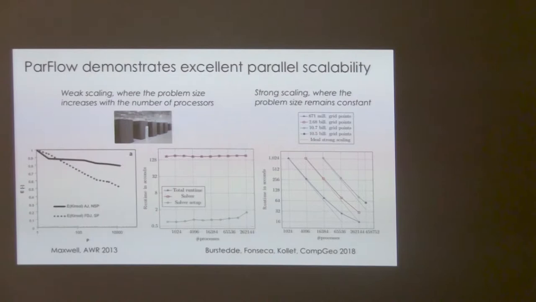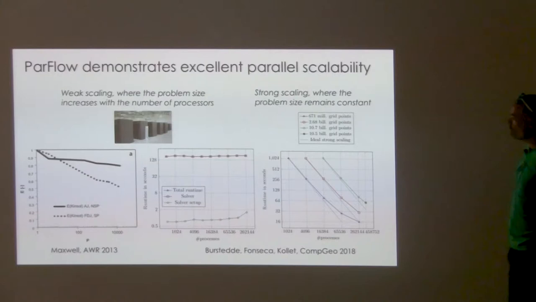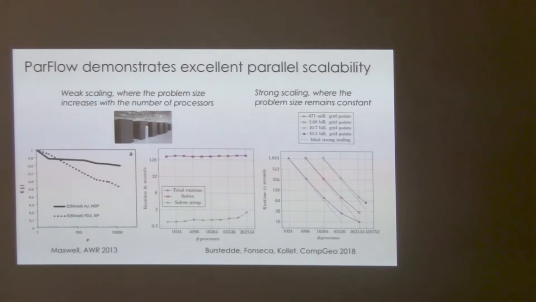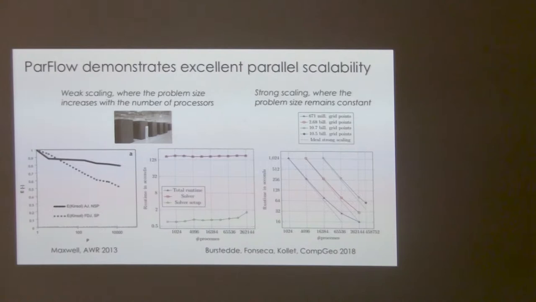We've scaled from laptop to supercomputer. Jose Fonseca's paper that just came out in Computational Geosciences scales to all of the now just-decommissioned Sequoia supercomputer — that's actually just under 500,000 MPI processors — and it's 10 billion unknowns. The whole point is not just to solve the biggest problem possible, but to make sure we have really good mathematics behind what we solve, and also to reinforce that it's the exact same code, exact same input files, exact same everything — laptop to supercomputer. So if you want to develop and scope a hill slope, it's the same code and same inputs all the way out to what's being run on the supercomputer.